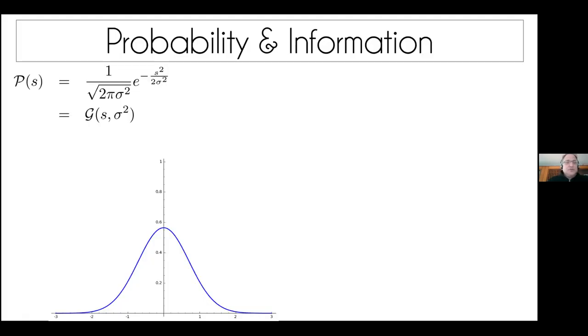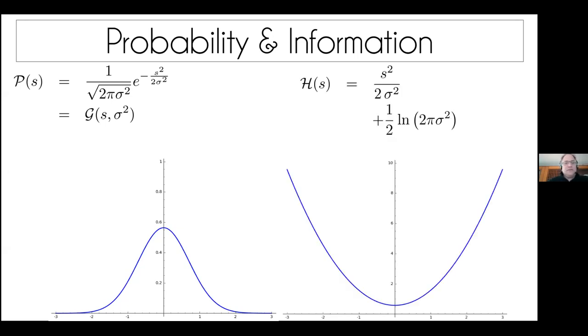In order to get used to this information perspective, let's translate a very simple case from probability space into information space. Imagine there's a one-dimensional quantity S, and we know it is Gaussian distributed a priori. In information, we have to take the negative logarithm, and we find that a Gaussian is e to minus a quadratic form, and so the information is this quadratic form plus some constant. So in this case, a parabola. We can ask questions of our probability: what is the most likely case? That is the minimum of this information function. What is the width? All these things can be asked equivalently on the left and the right-hand side.